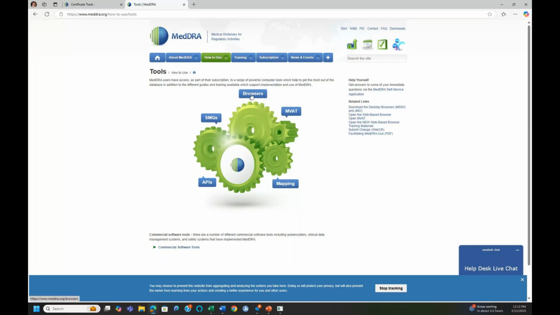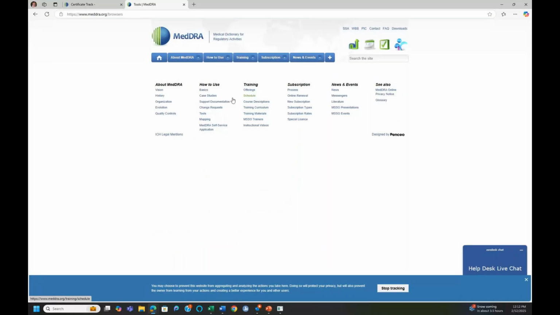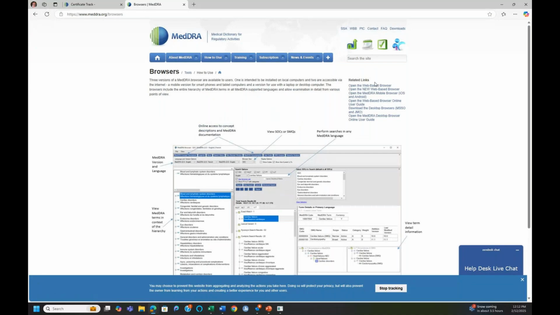If you click on browsers, on the right hand here, there are two links. The link on the top is the existing quick link. It's the same one that I showed you before, but I want to show you our new web-based browser. And you can actually go in with me. As we're clicking along, you can click along with me. The access information is available to you in the welcome message. So if you look at the question box, that welcome message and the question box, the one on the bottom, I believe, Hannah, is that correct? At the bottom of that message is your login information for the new web-based browser.